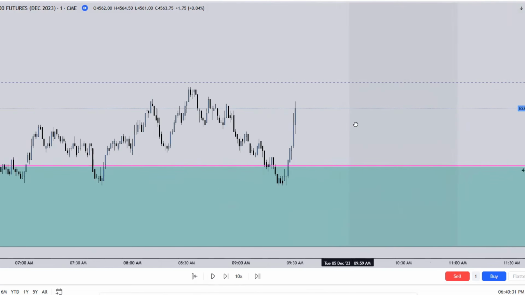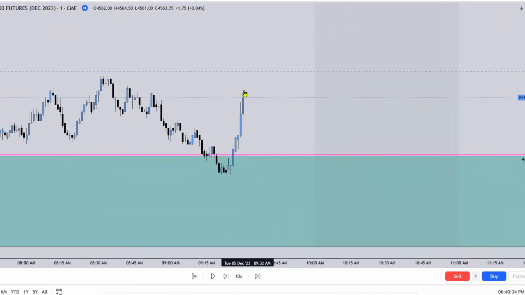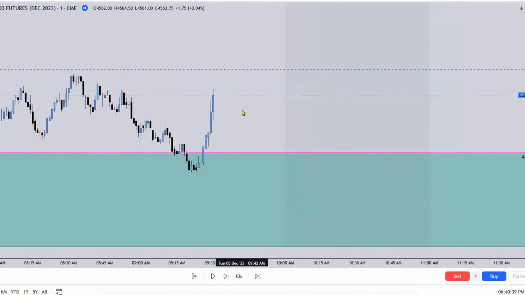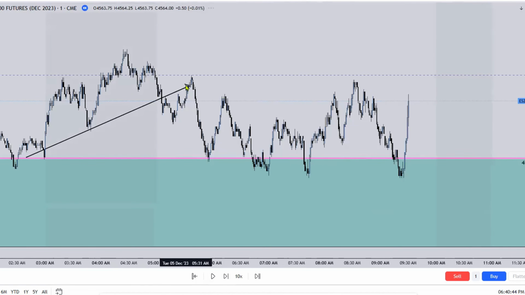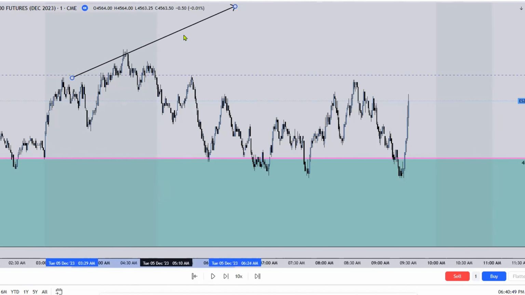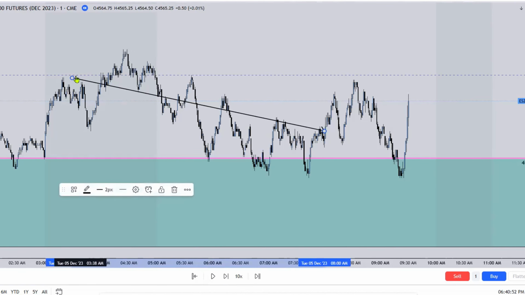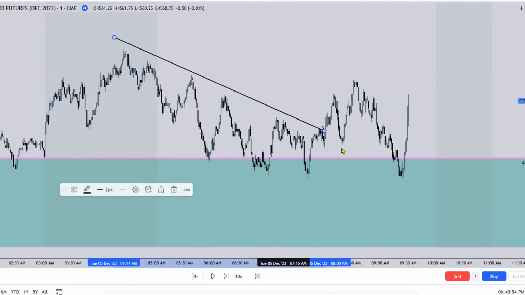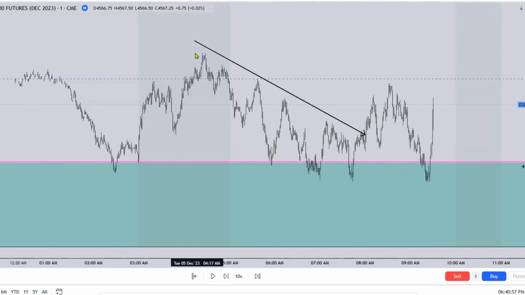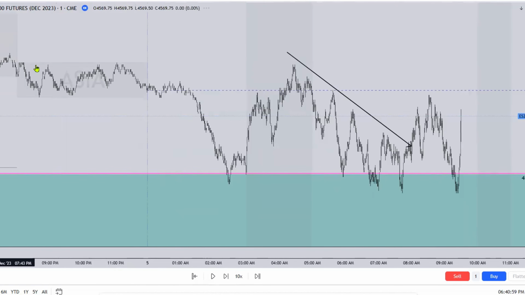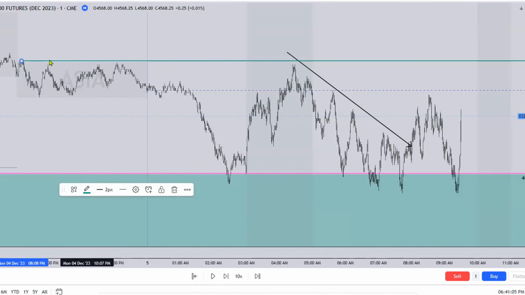Okay, so 9:30, we start to aggressively move away here. So we're gonna be waiting for a pullback here because if you notice, we're waiting for a bullish movement, right? So we look at these highs here in the form of a trend line. All these highs here, we start to aggressively take them away. So we're gonna be looking for Asia highs and London highs. See all these clean highs here? There's lots of liquidity here.